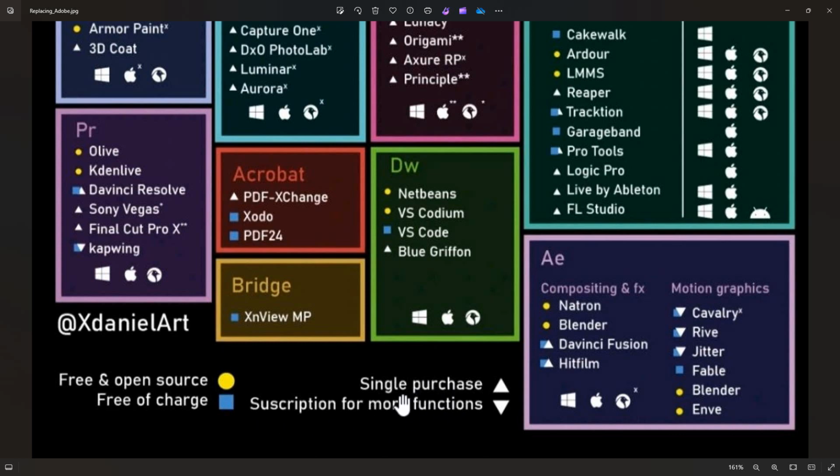And you have the single purchase option, with subscription for more functions. So you have this option of a single purchase for some of them, while some of those single purchases would still have some subscription, but specifically for more functions at least.